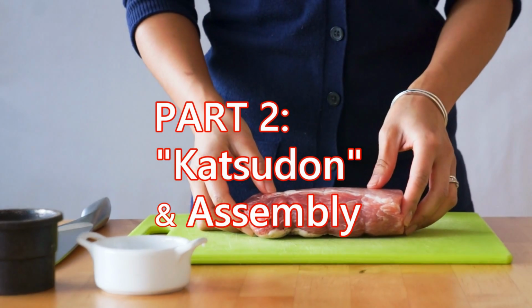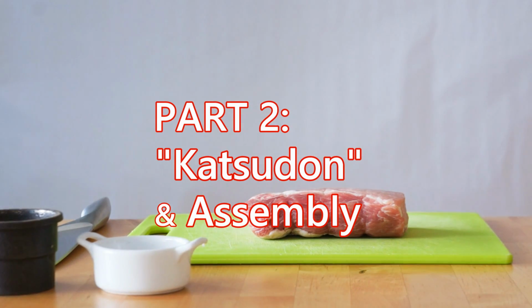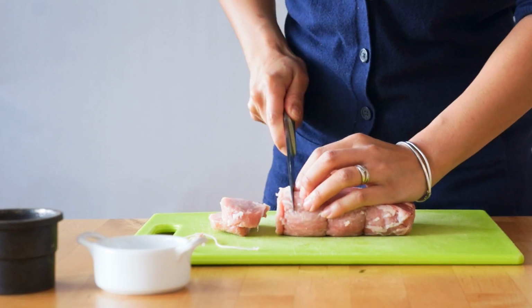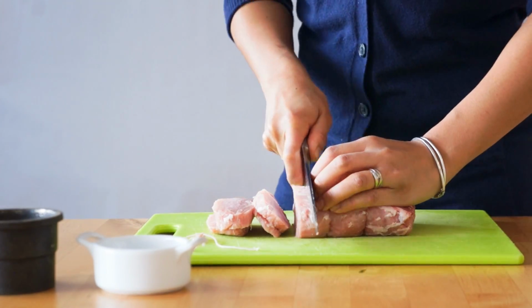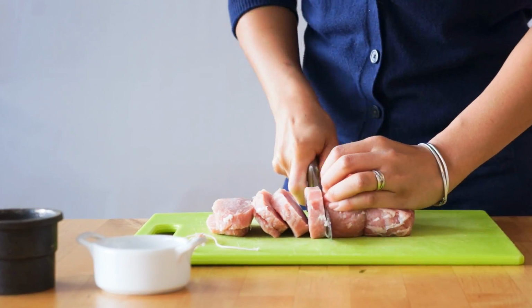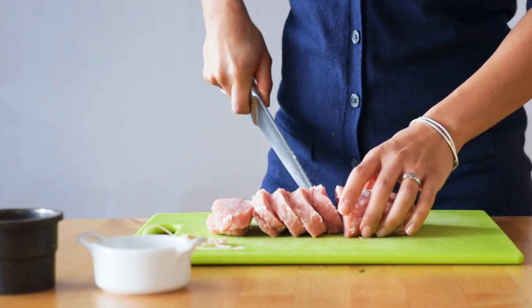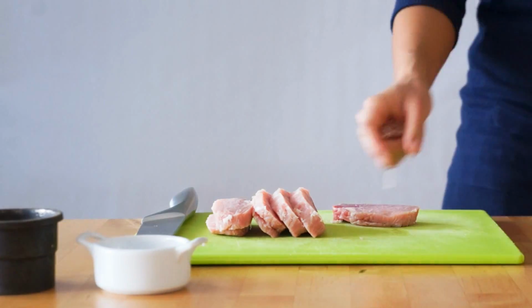This is part 2 of the Yuri on Ice inspired food, Katsudon Piroshki. So what you're going to want to do first is get 6 pork chops, or if you're like me, use a pork loin and cut it into 6 pieces. These slices are a little bit bigger than ½ an inch thick.